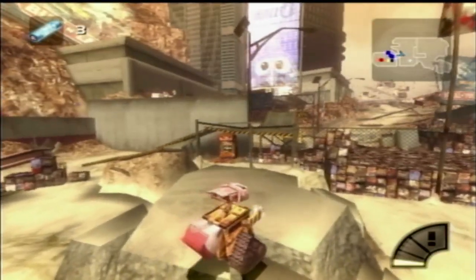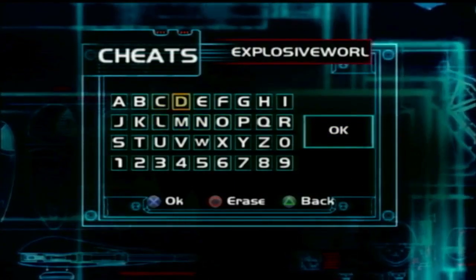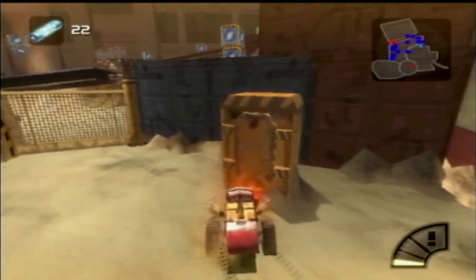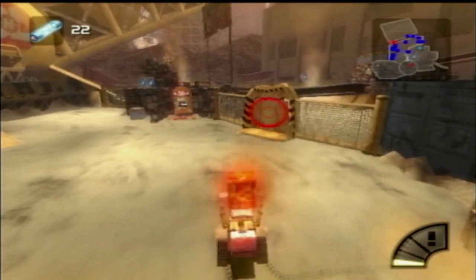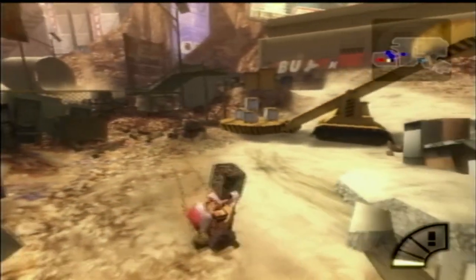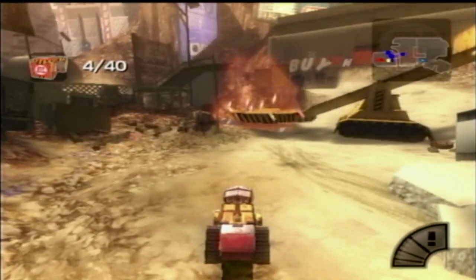At least not normally. Head to the Cheats menu, select secret code number 4, and type in Explosive World. What does this do? Well, in some areas, you can find explosive cubes, which trigger an explosion when thrown. But with this cheat code activated, regular junk cubes are also given this property.